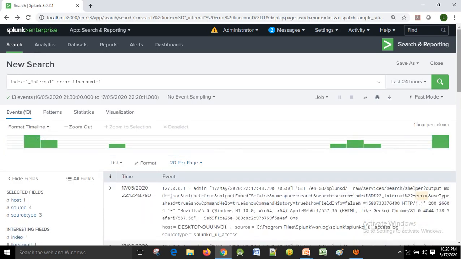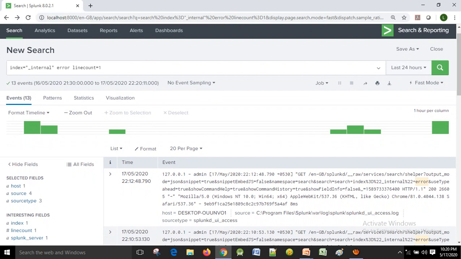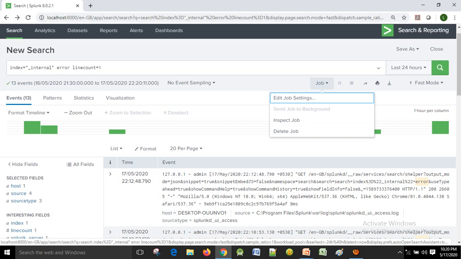So we discussed the mode here. This is a job. If you search a string, it makes a job setting.